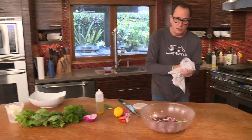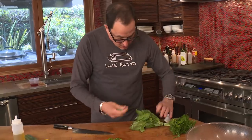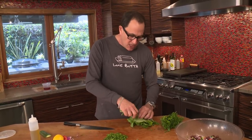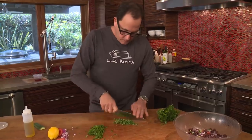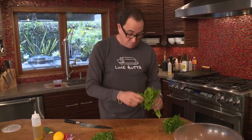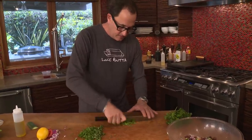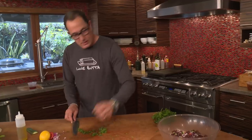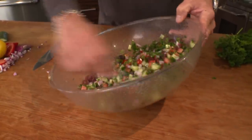Now, remember I promised herbs, lots of herbs. So here's the herb part. Parsley. This would be basil, or as they say in England, basil. Have you got any fresh basil? Basil. Mint. One of the great joys of the fresh herb world. So you got your mint, you got your basil, you got your parsley. The herbs go in. Okay. Look at that. Fresh, gorgeous. That's a pretty freaking salad.